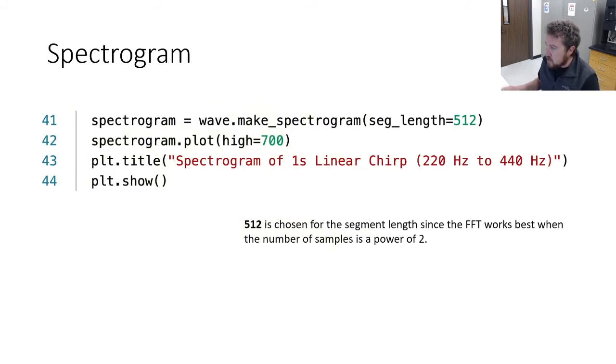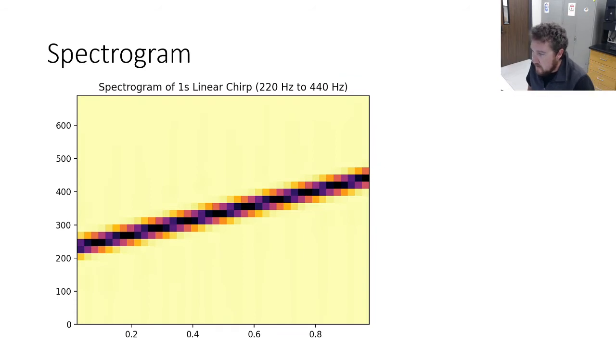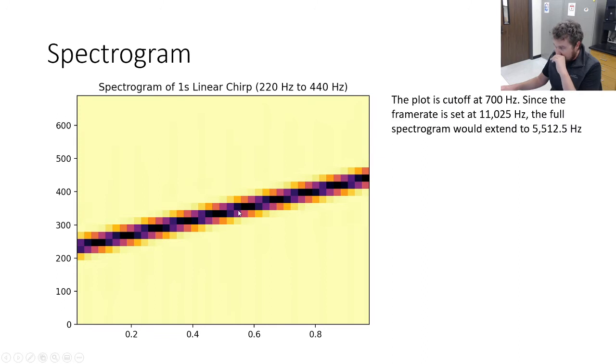And then, like I said, you want to choose a power of 2 for your segment length, and that just says we're going to chop up our signal into that many pieces. So you get a thing that looks like this, which is, I think, a pretty cool signal. Like I said, the horizontal axis is time, going from 0 to 1 seconds, and the vertical axis is frequency. We can see that we started right here at like 220 hertz and came up to that 440 hertz place, and we can see how the frequency changes over time.